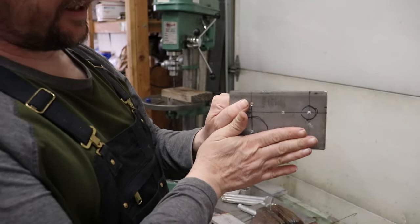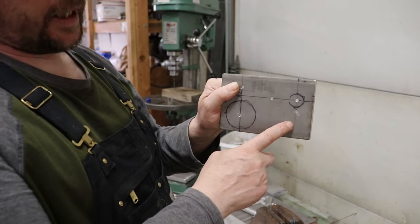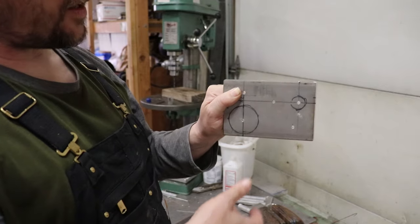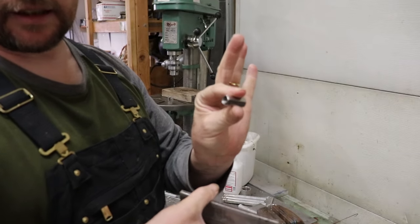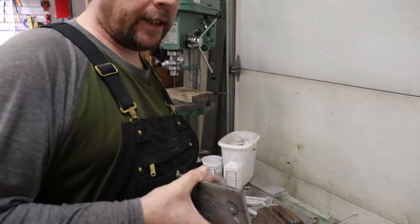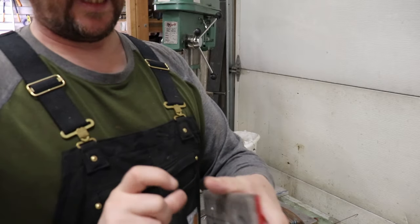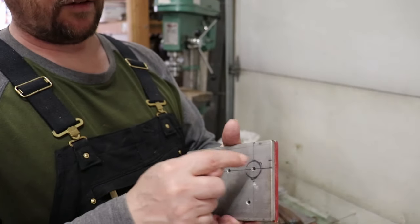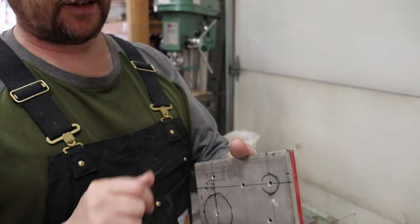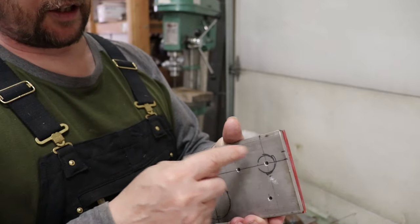And so we'll have a really nice clean plate on the inside of the shaft alley. There won't be any protrusions with bolts going through it or anything like that. They essentially act as a blind nut, which works out real good. Since we have two plates, we're going to tack these two together, and then we can transfer the holes from this one to the other side. We can also start to enlarge our holes for our fittings.